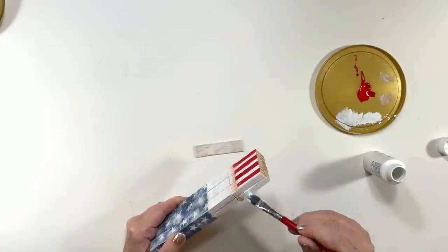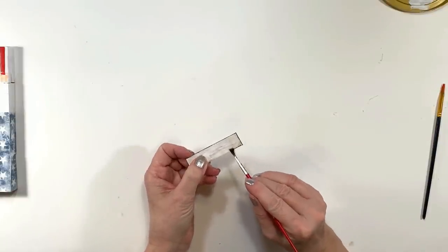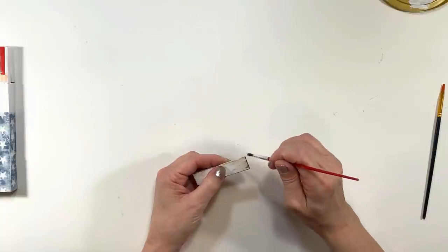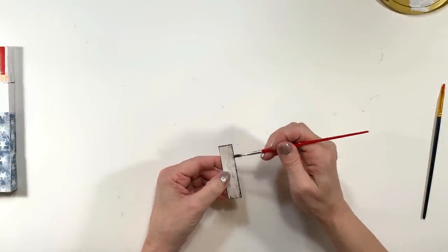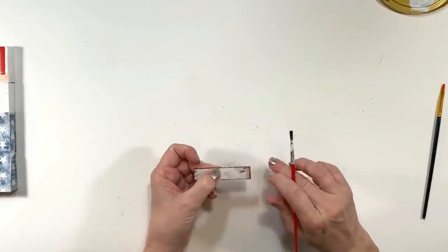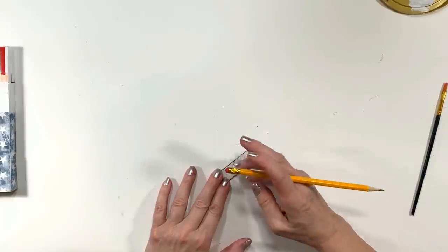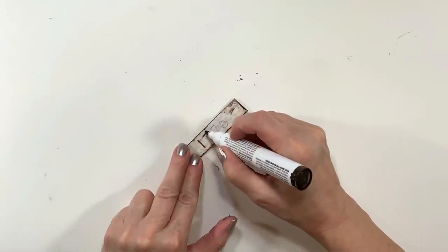I cut that craft stick and painted it white — that's going to be the ledge of his hat. I decide I want the little striped hat to go all the way around the sides as well, so I end up painting the white sides and while it's drying I start on the rim of his hat. I'm using Apple Barrel paint in Burnt Umber, distressing the edges with white paint to give it a soft, almost white-washed hue, and then in pencil I write 1776 on there and trace it in a furniture marker in black — or you can use a permanent black marker, whatever you have on hand.